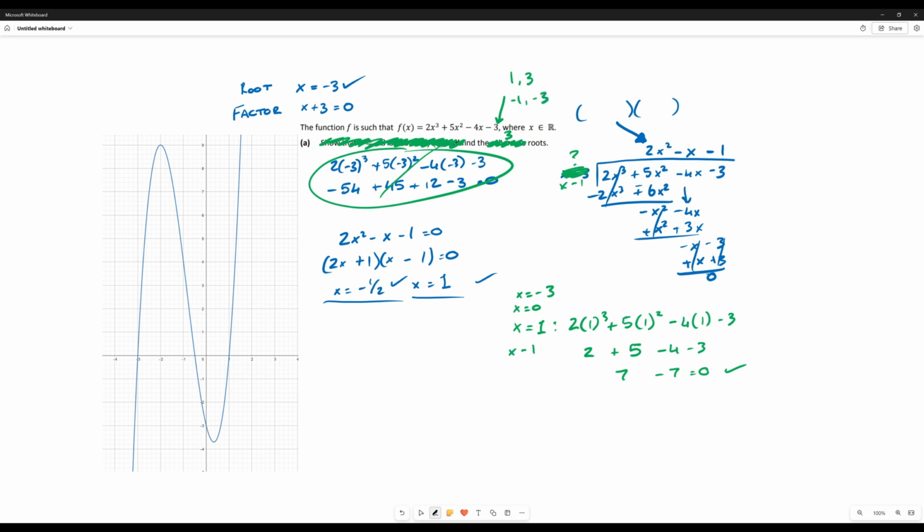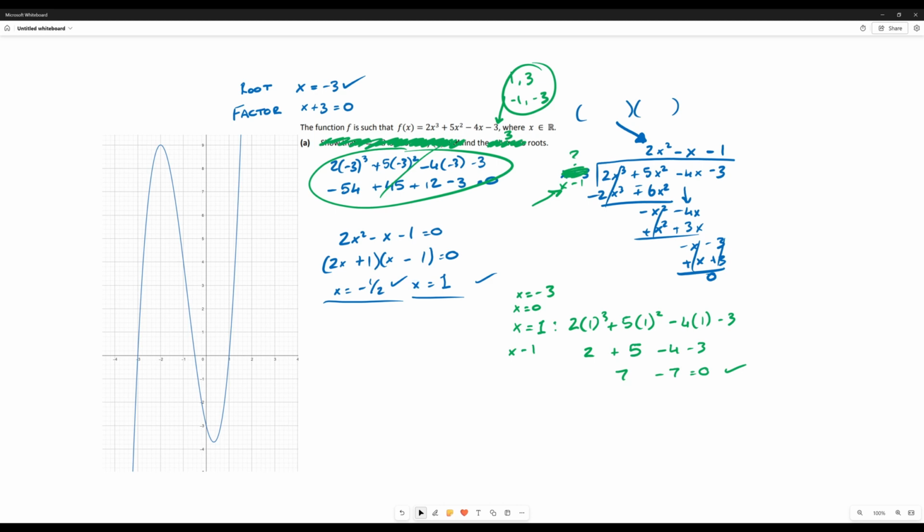Don't forget they also count in this. So you'd have to try those 4 until you found one that does give you 0 at the end, like we got down here. And once you get that one, then you jump to the long division. You know what to put in this place here, and you do the long division there. And as I showed you, it doesn't actually really matter which one you do, because they gave us the x equals -3, which I turned into x plus 3. I did the long division, I got a quadratic, I did the minus b, I got that.